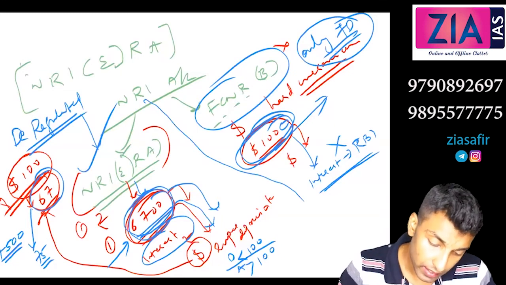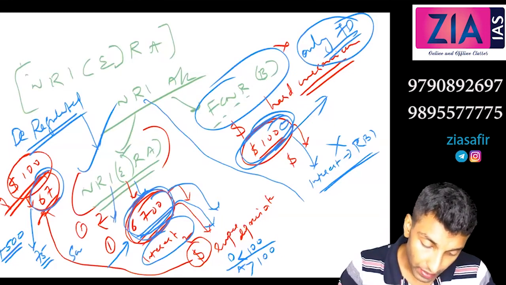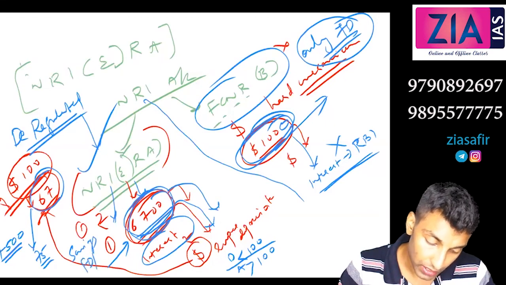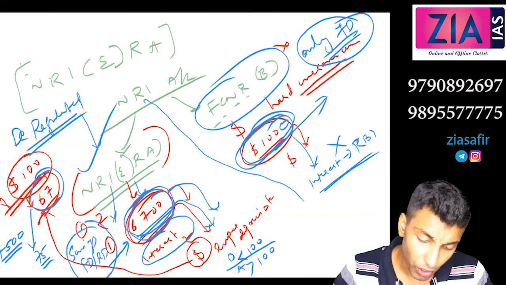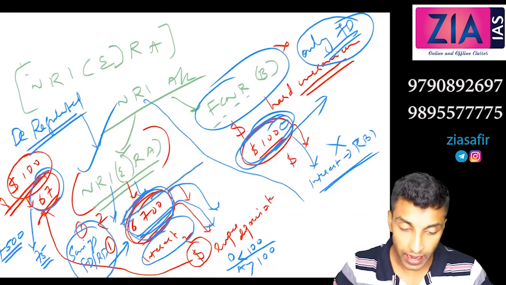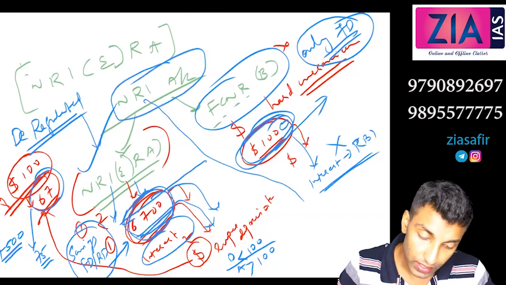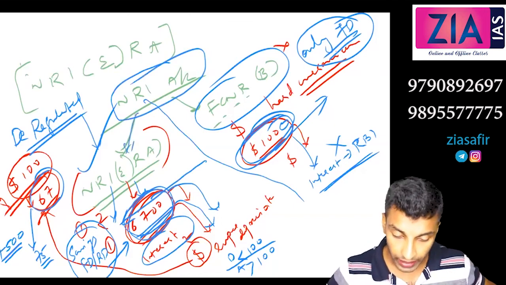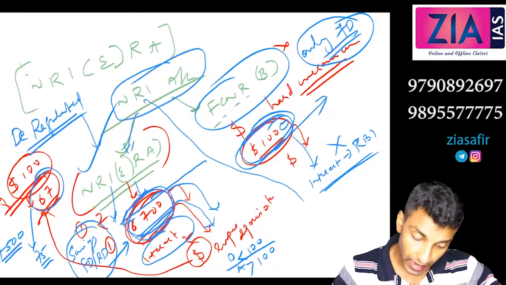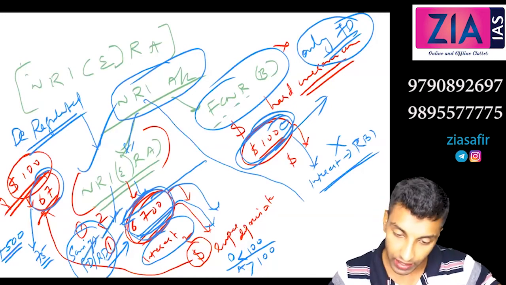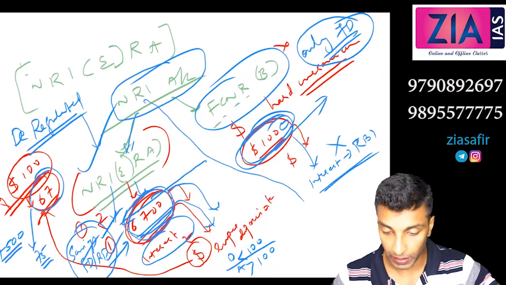But in this account, savings are allowed. Fixed deposit is allowed. Recurring deposit is also allowed. It is similar to a normal account in India. Both are NRI accounts, but this NRI account is similar to the normal account. Interest is fixed by the banks. It can be savings, it can be fixed deposit, it can be recurring deposit also. Here only fixed deposit, FCNR.